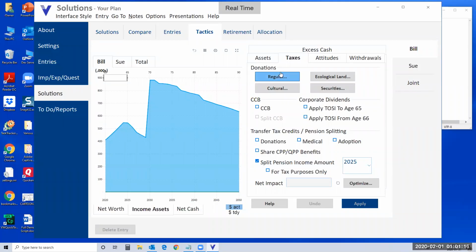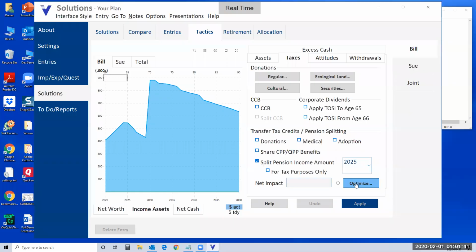There are two places where you can do this. On the Taxes tab, the Optimize button will go through, and if there are charitable donations, medical expenses, etc., it'll figure out which of the parties gets the greatest tax advantage, and it'll do it on a year-by-year basis.